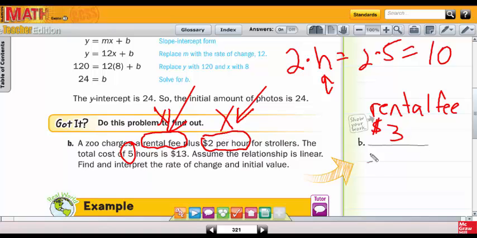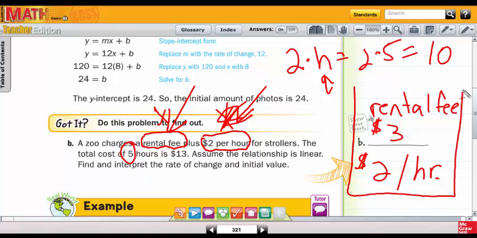So the other thing that we could put here, now remember that sometimes they're going to give you this information in an equation, sometimes they're going to give it to you in words. In this case, they gave you the rate of change right here in this statement here, $2 per hour is our rate of change. That's our unit rate. That's how much we're going to pay. So here's your two answers. Upfront fee or initial fee is going to be $3, and your slope or your rate of change, we'll put that in here, rate of change is $2 per hour.